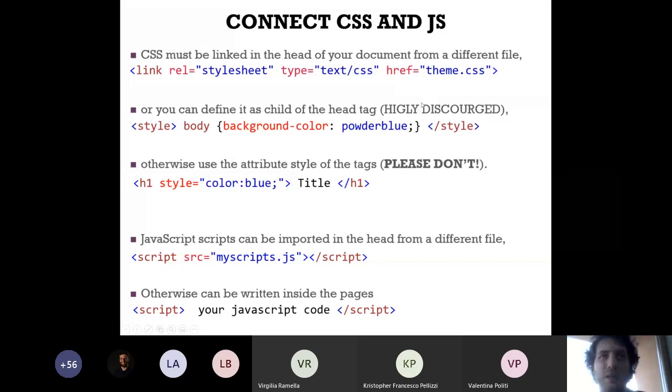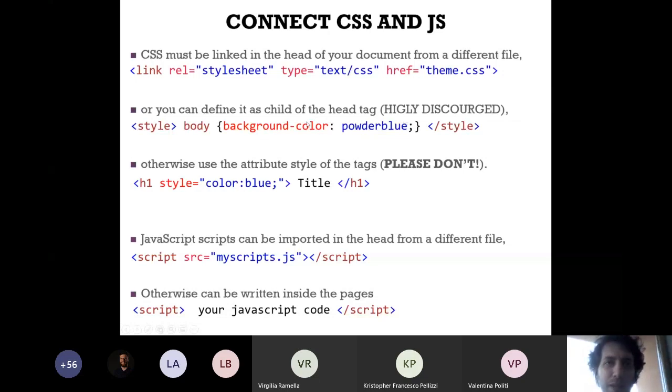There are other two possible alternatives. One is to use the style tag inside the header part of your web page, in which you describe directly the style you want to apply to the web page. This was a very common solution a lot of years ago, actually.